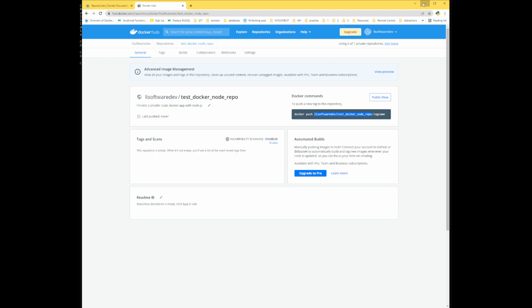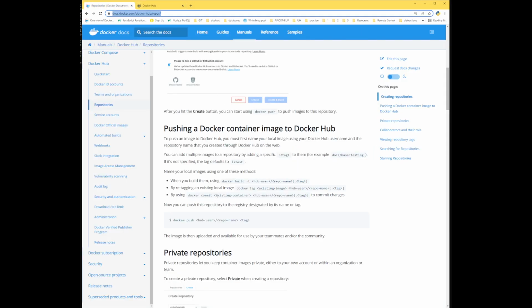Let me see if I'm missing an instruction here. No such container. What's up with that?